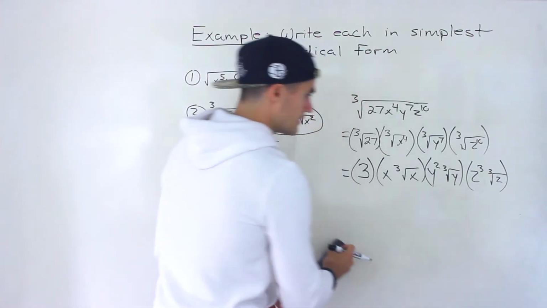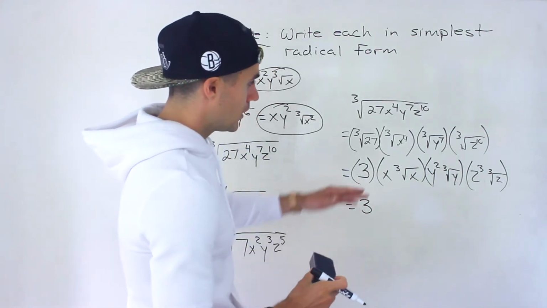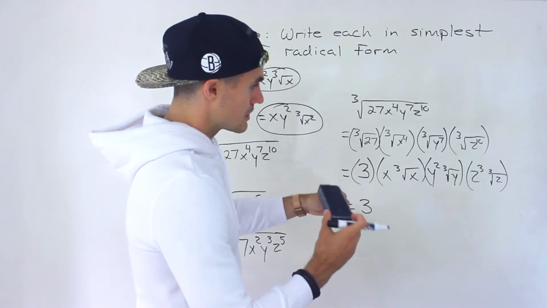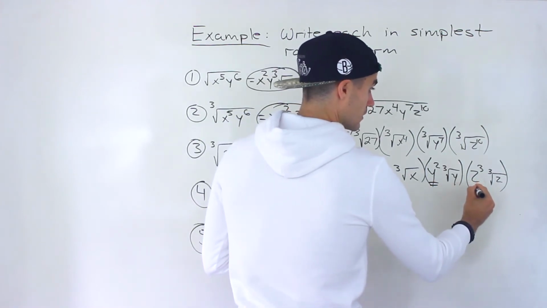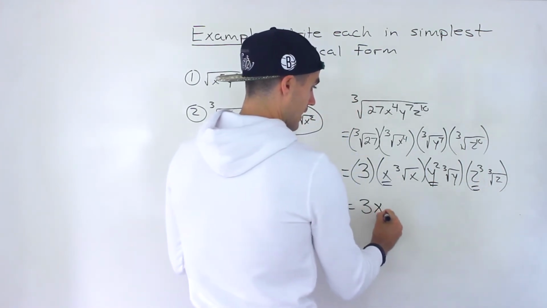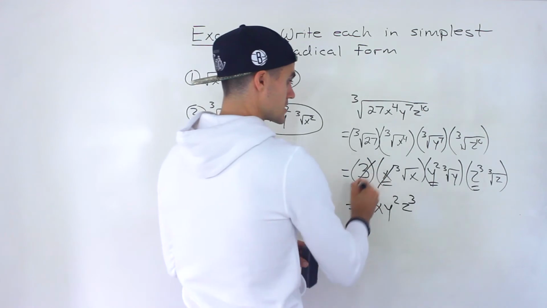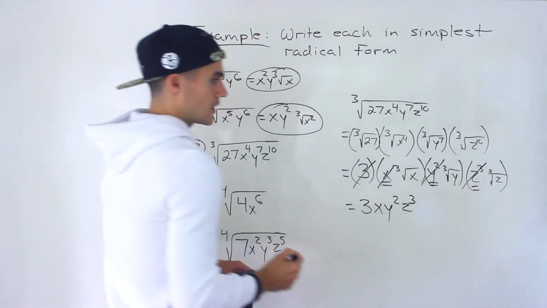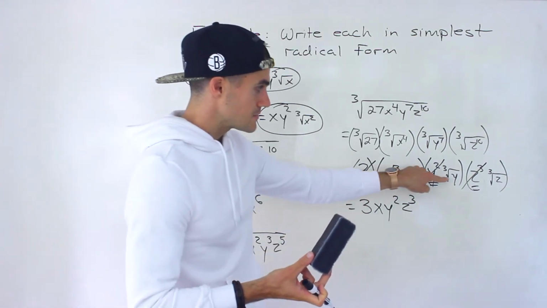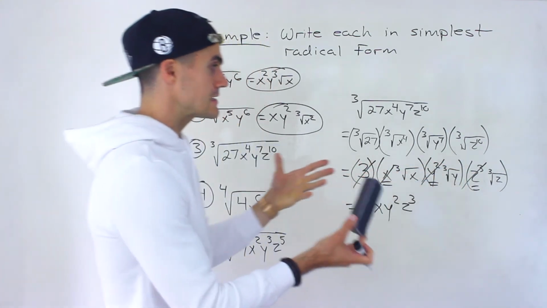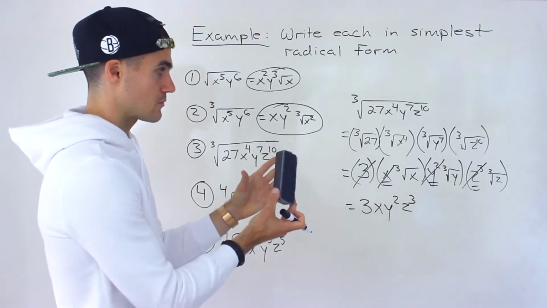And so now you want to combine this into a nicer form. So the first thing, the 3, stays as is. And then you want to combine all of the terms that are without a radical. So that would be the x, the y squared, and then the z to the power 3. So we'd have x, y to the power 2, z to the power 3, and then you can actually just cross these out if you want to make sure you're not missing anything. And then notice we got the third root of x times the third root of y times the third root of z.